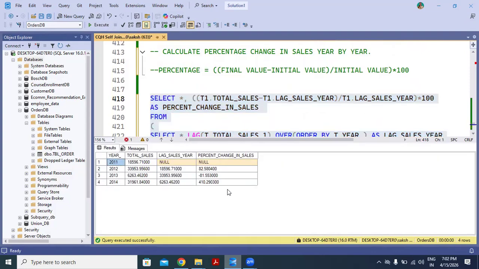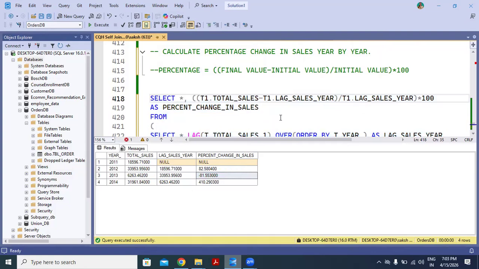So yes, we can see that we don't have the value for 2010, so it is null, and see the percentage change in that. So we can see that in 2012 we are having more sales, and in 2013 we are having less sales, so this will give you the negative value.